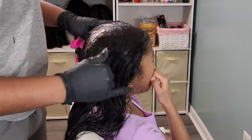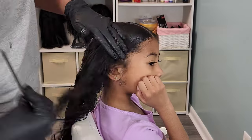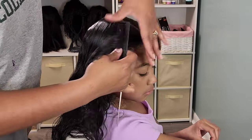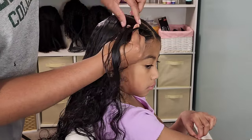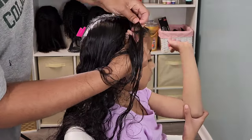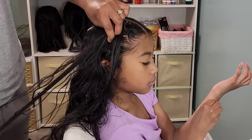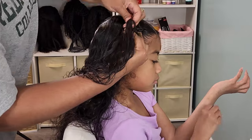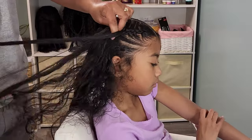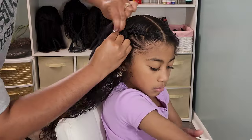Going in with the Shine Effects gel, I'm just gelling down her edges because we're going to do two cornrows for her first look. I love a clean and sleek cornrow. Now here is the challenge — Lonnie has type 2 wavy hair, which doesn't have a whole lot of texture, as you can see, and that can make it a little difficult with gripping. I'm an intermediate braider. I've never gone to school, I'm self-taught — but I'm self-taught on 4C hair, type 4 hair. When it comes to this wavy hair, I'd be struggling.